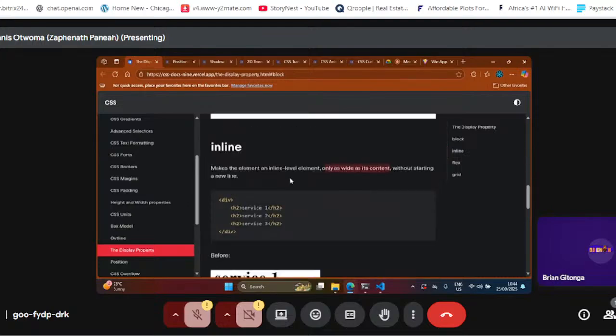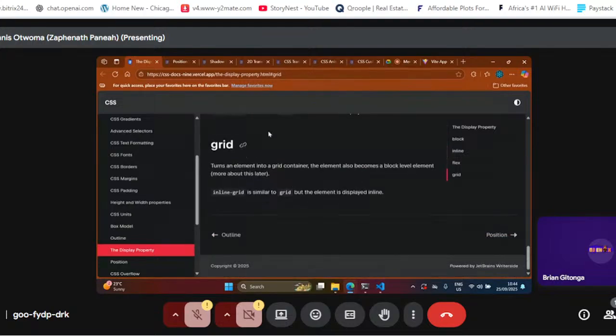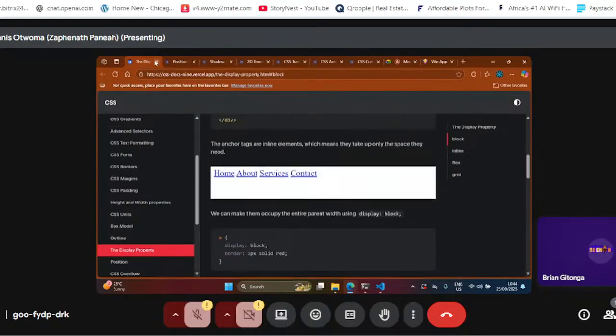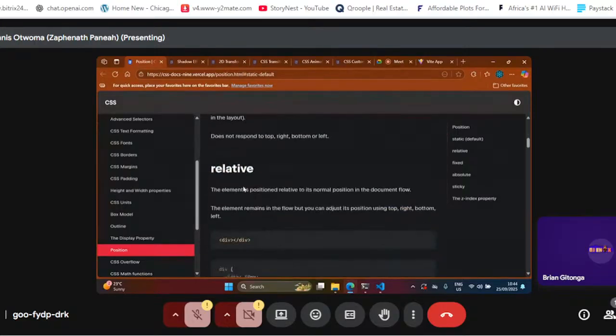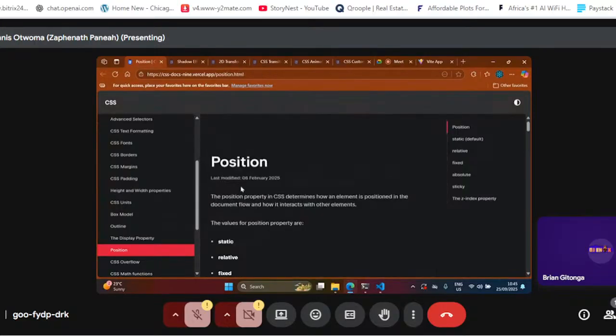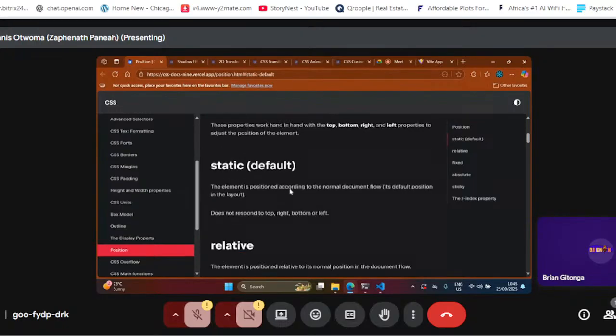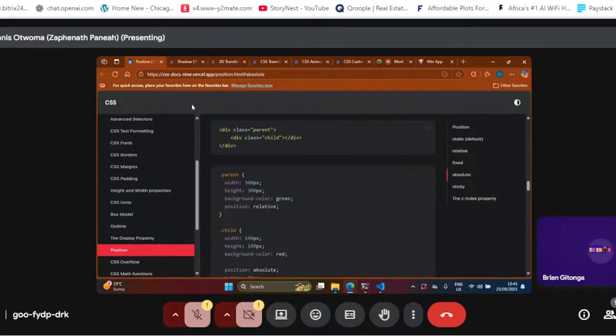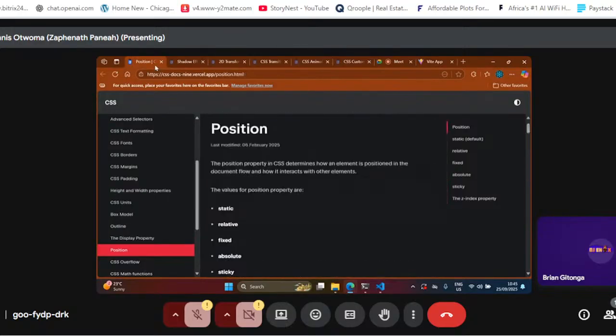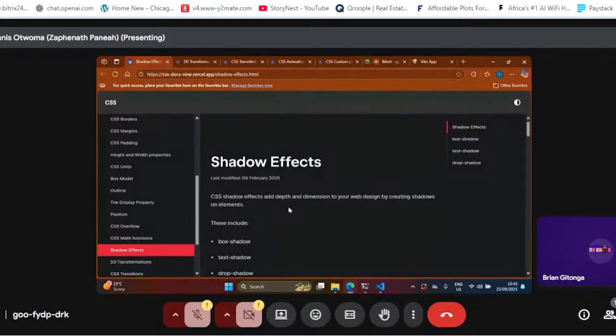So for the flex, grid and inline display, we can leave them out for now. So that is it about the display property in CSS. I don't know, do we really need to look at the position property in CSS? But this is also a very important topic. Okay, we'll come back to this one later on. In our project, there is a place where we use something along this line, so we will come back to this sometime later. I'm trying to rush so that we cover as much content as possible.